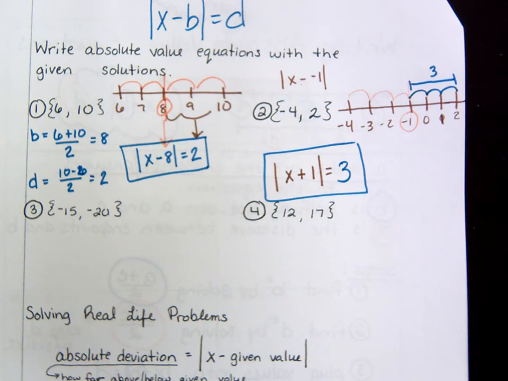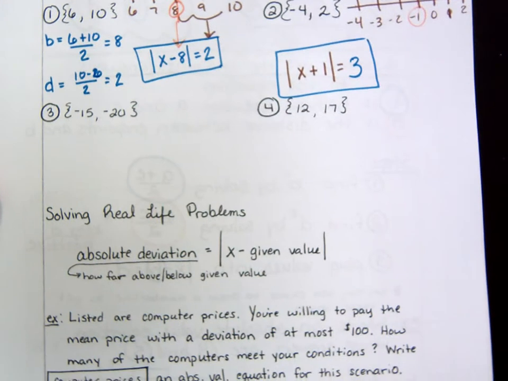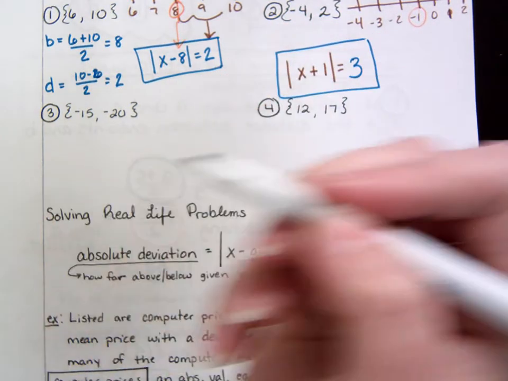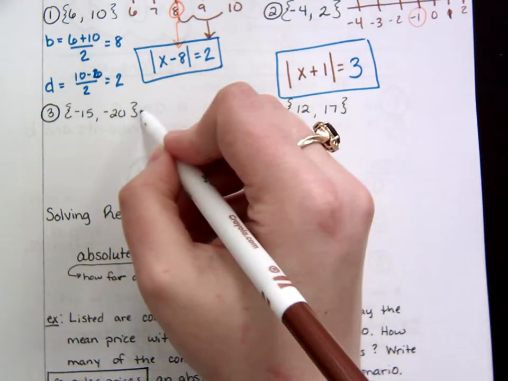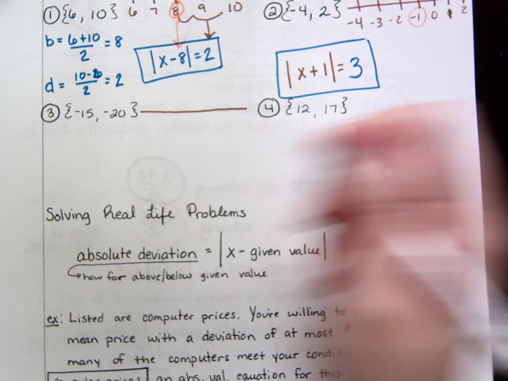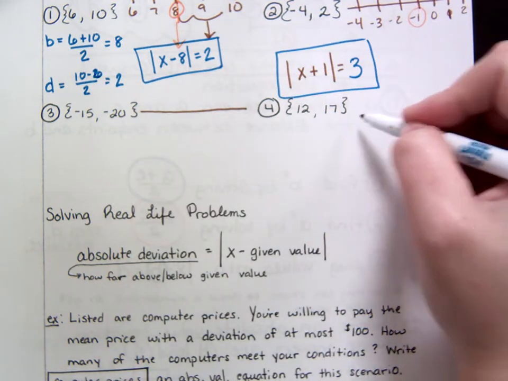Now both of these problems we just worked, the two answers were both even. So we got whole numbers. It was very easy to look at. But sometimes if you have one even and one odd, you're going to get some fractions or decimals thrown in there. So like on here, I'm going to work this one out the number line way. The next one I'm going to work out the other way.